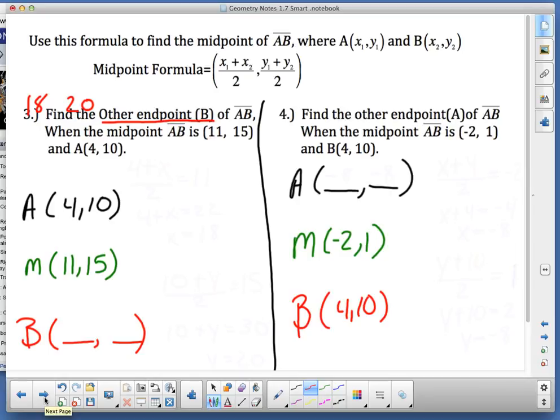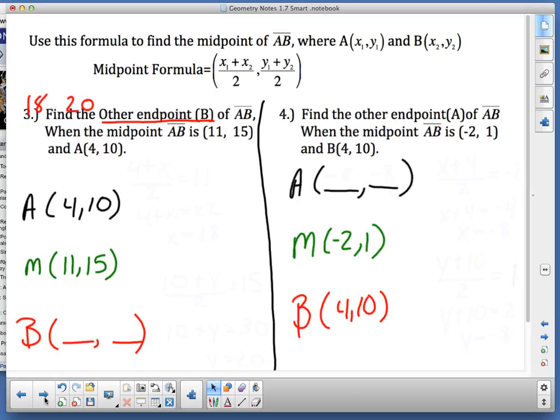They're giving me one endpoint A and the midpoint. So there's a couple ways I can do this. I'm gonna do it with you the way I do it on a test, okay? And I've written it down. You might, after you get better at this, won't need to. But if I start at 4 and go to 11, and I'm just working with X's right now. Remember, we do a horizontal midpoint and a vertical midpoint, and we're set.